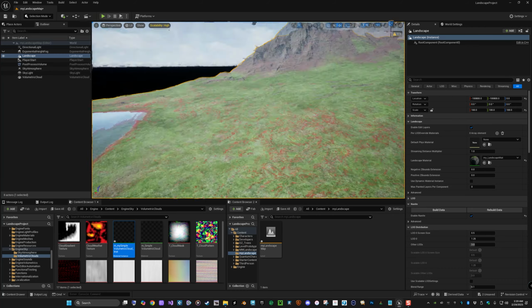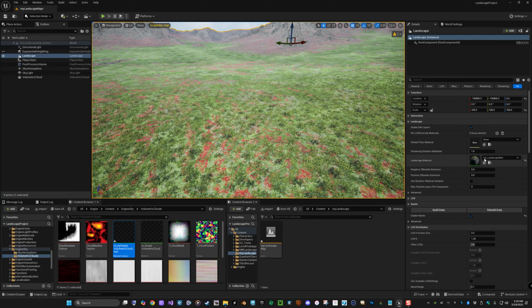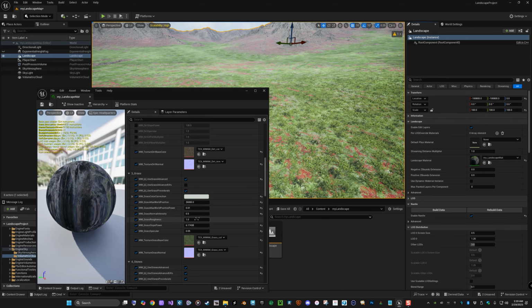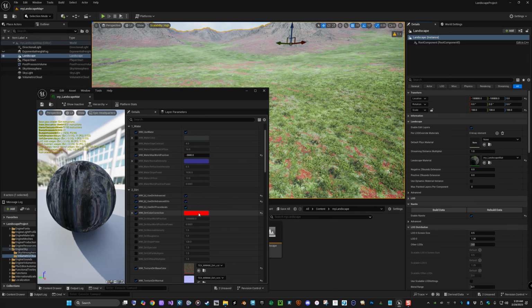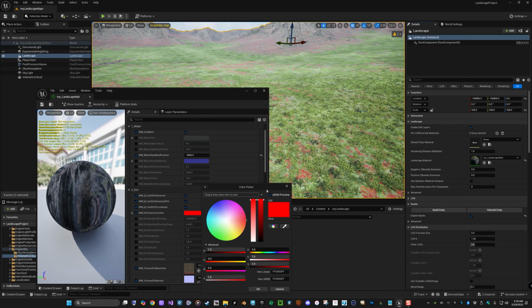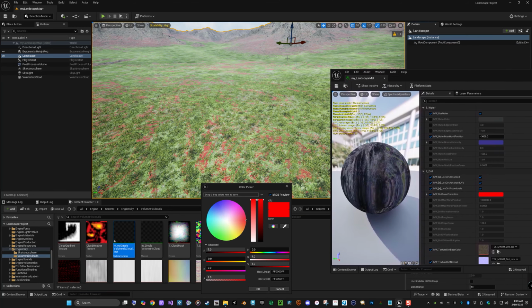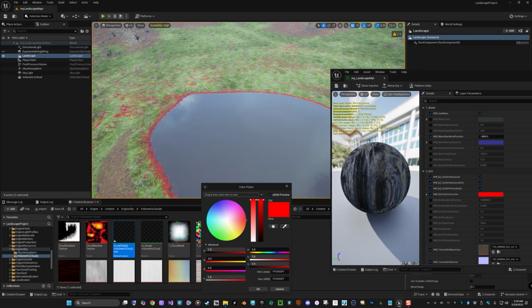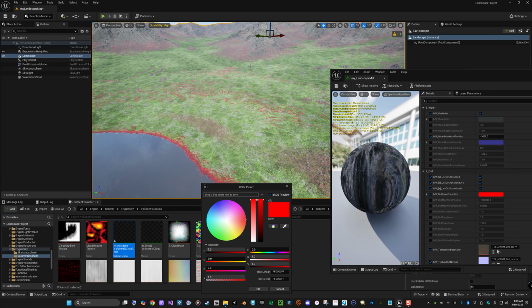Now the dirt, you remember, was the red. And this is all artistic choice. You don't have to do it this way. I'm just showing you how I'm doing it. Let's see what we can do to change the amount of red throughout the green. I suspect slope power has something to do with it. So let's go here and see.